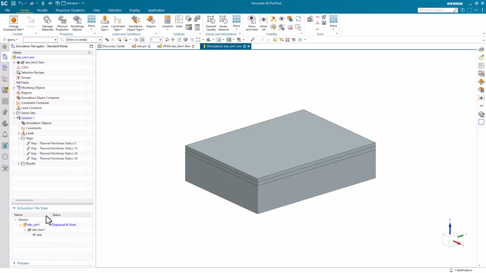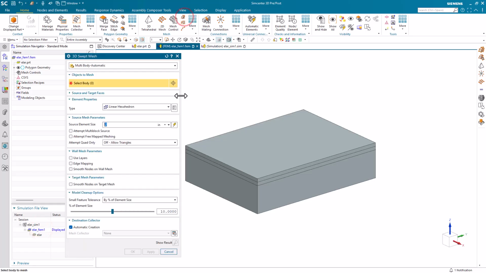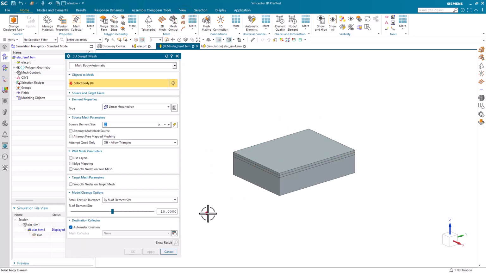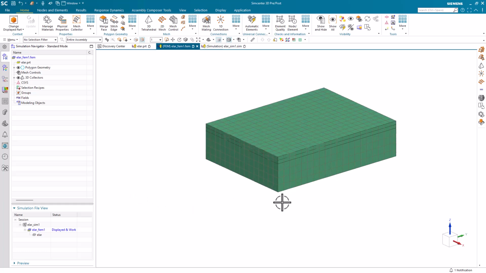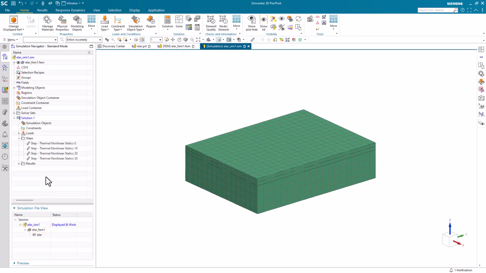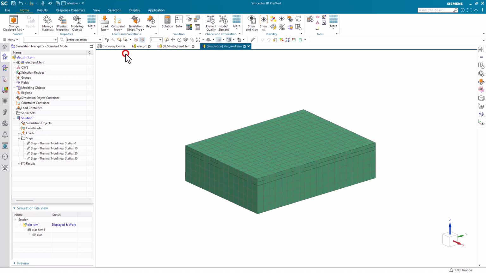Alright, that looks good. Let's next go and create a brick mesh on our geometry. And we'll select an element size that's roughly double our layer thickness. Alright, that looks good. And you'll note that this is not a congruent mesh. I did not create glue coincident mesh mating conditions, and that's by design. We'll talk about that more in just a minute.